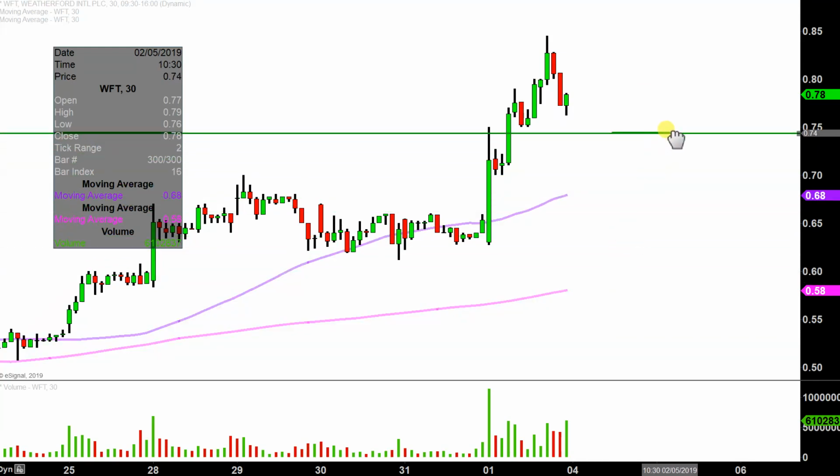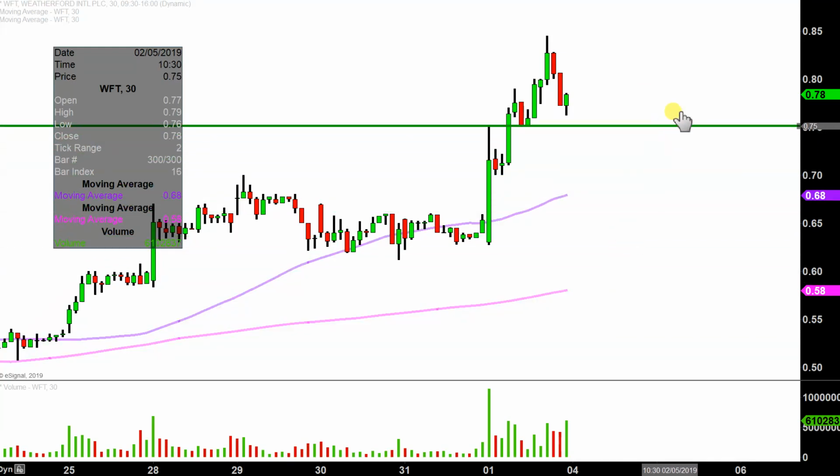One of the newest areas of support, and what I would call the ideal level, is right up there at 75. Ideal meaning if you say, hey Clay, what would make this chart look the absolute strongest going forward? That would certainly be if the price can stay up above that 75 cent mark. Now, don't get me wrong, if the price falls below it, by no means am I saying that implies the entire chart is destroyed or ruined or anything like that. But staying up above 75 cents would definitely be a huge sign of strength going forward.